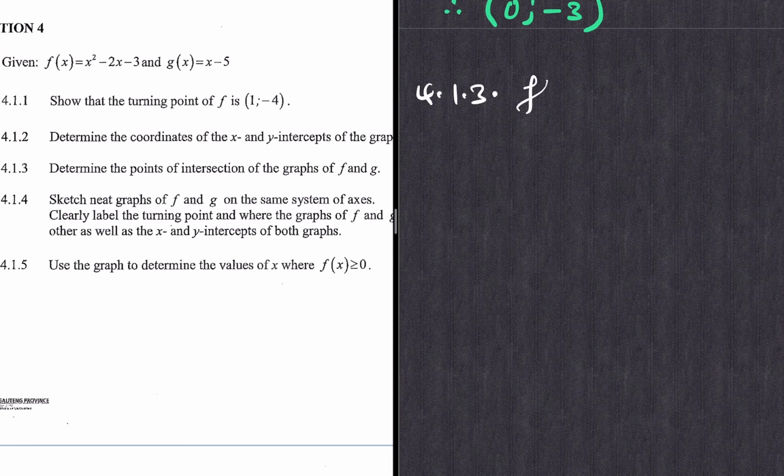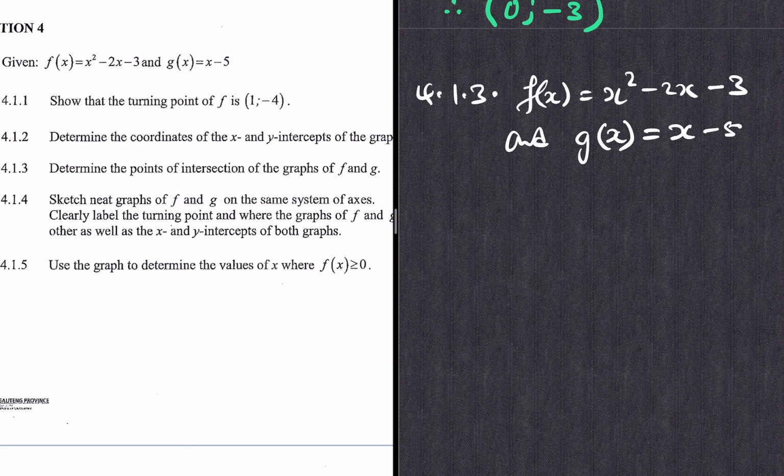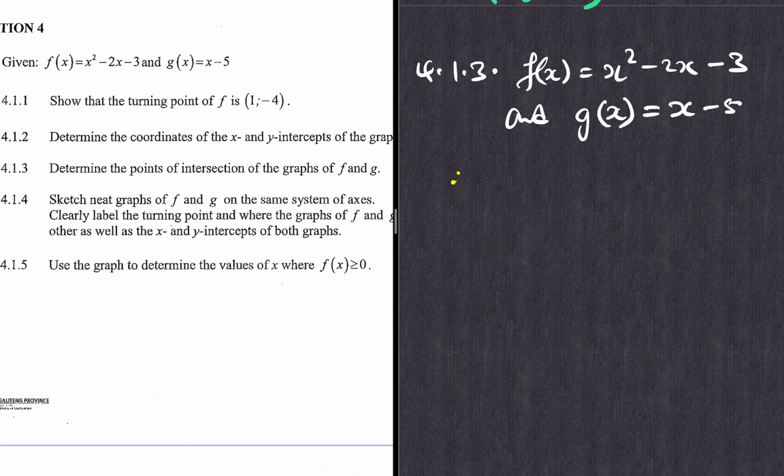Okay, so you have f of x that is equal to x squared minus 2x minus 3. You also have your g of x, which is basically a straight line with a positive gradient, and it's increasing, x minus 5. Now, think about it. They want you to find the point of intersection. My advice to students every time I teach them is to say, this is where the two graphs meet. So the point of intersection simply means that this is where the two graphs are going to collide, okay? That means f and g are going to be equal at those points.